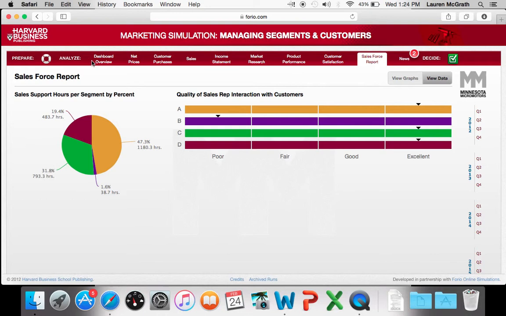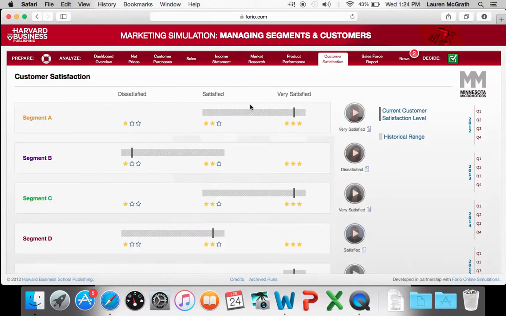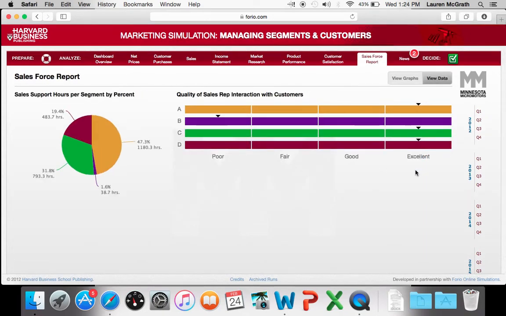Segment D is very price sensitive. It's hard to keep them happy when you're raising the prices. They want the low prices, but they also want acceptable quality. They want all of the discounts. They do need attention from the sales team, but they don't need all the time in the world either. They're very, very concerned about the price. So we went ahead and made sure that our sales reps were good with segment D, but we also didn't put all of our percentage into segment D.